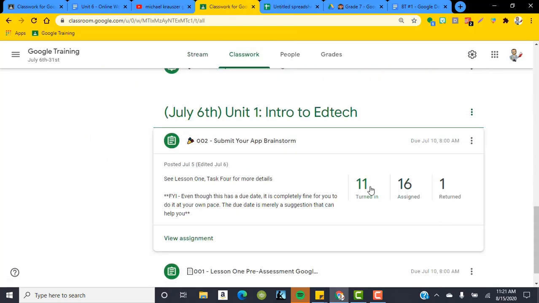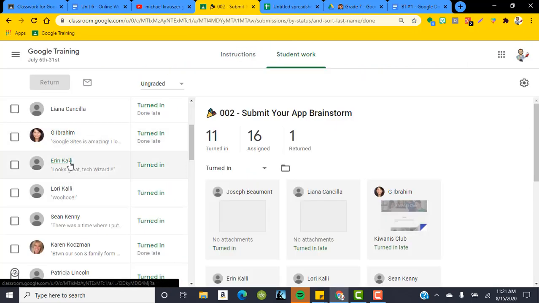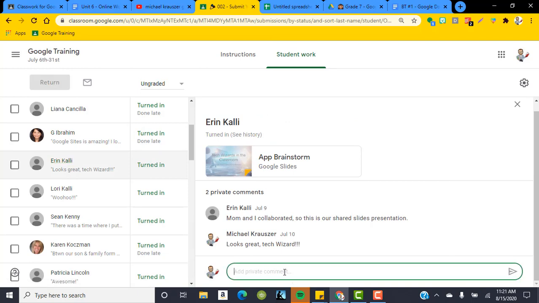So I'm going to go back into that app Brainstorm, and I'm going to go back into Aaron's. Now, imagine if instead of writing out my private comment, I give her a video link of myself very quickly going through her project and saying, here's what I liked, here's what I didn't like, here's how you can grow, and so on and so forth.